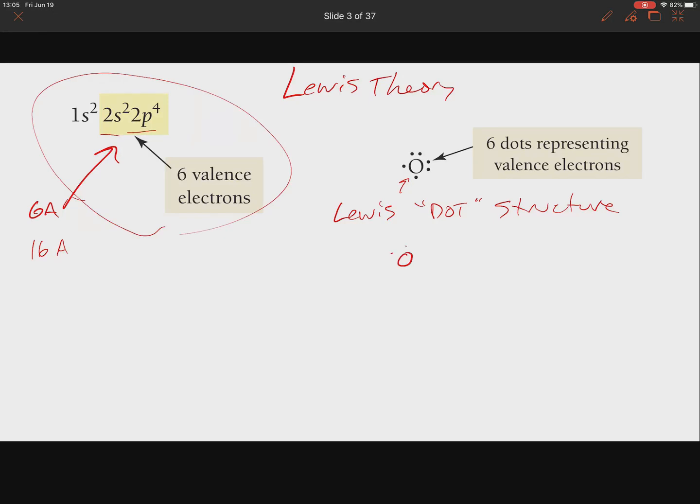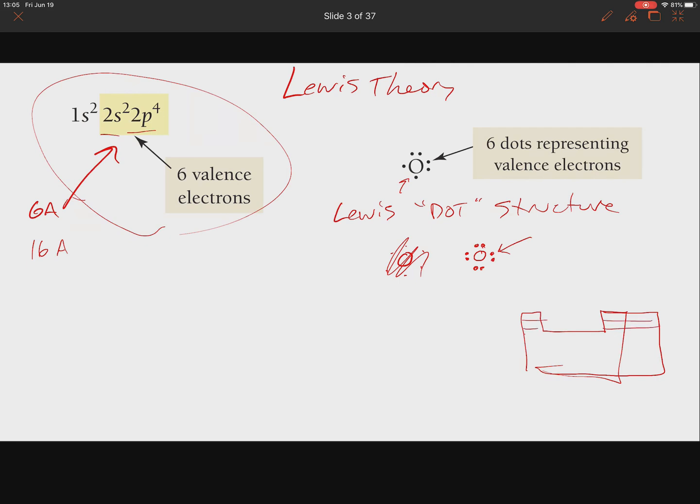Now we don't spread them out like this. We're going to say electrons pair up, okay? And we're also going to say that they want to have 8 on the outside. So at the end of the day, if you had a dot structure that was totally filled up with electrons, you would have 8 around them, and they would be in groups of 2, so there would be 4 groups. Okay. Now this isn't the maximum number that any atom can have. It just so happens that if you are part of the first 2 rows on the periodic table, maybe this was a poor drawing. There we go.